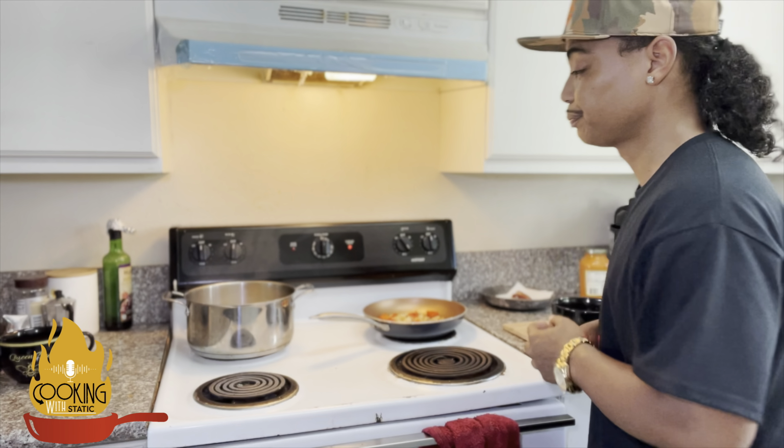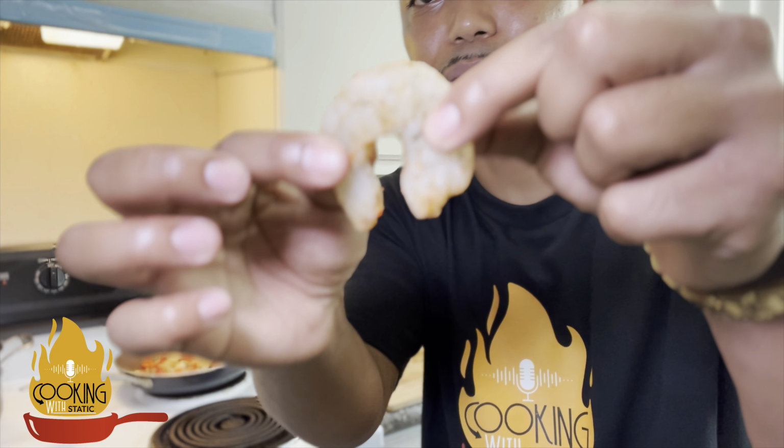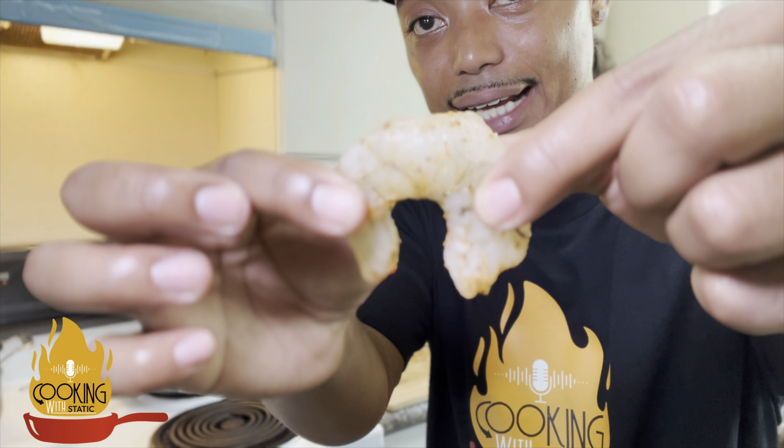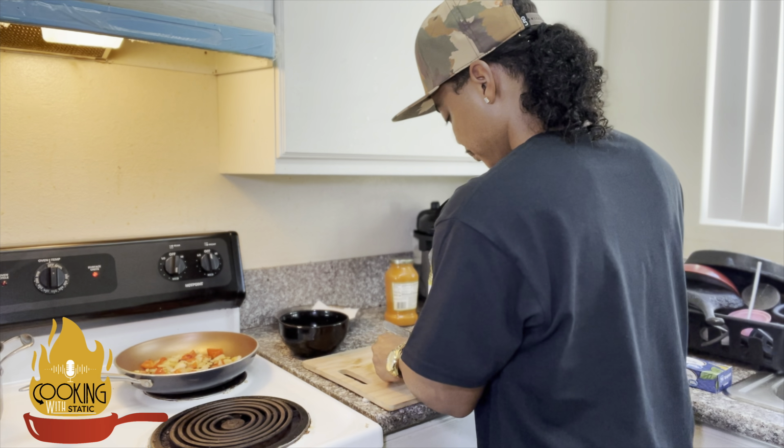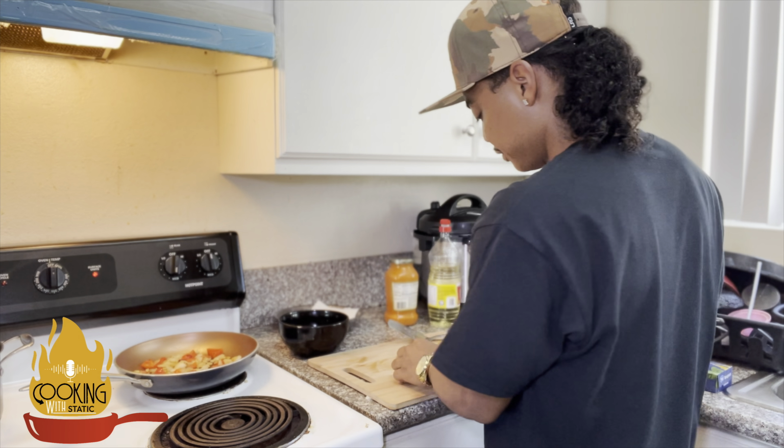So with the shrimps, right? This is what the shrimp is like, boom. I cut that in half. Cut all of them in half, you feel me? Bam. Cause I don't want them to be too big, to where I can't even take a bite out of these, you know what I'm saying? Cut them things straight in half.